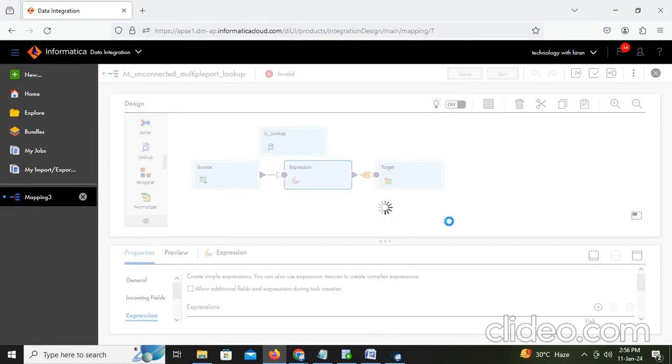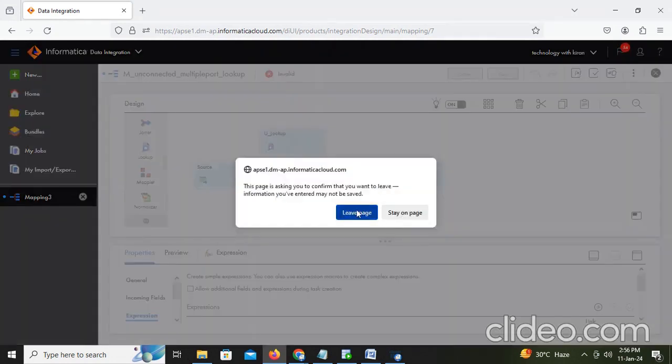Like this, because it is trial version, it is still buffering. So like that, we will get the multiple ports into single port and single port into. Okay, leave the page and go to again. We do the mapping, or it is saved or not. We see here. I think it is saved, or it is giving an error. Okay, close it.